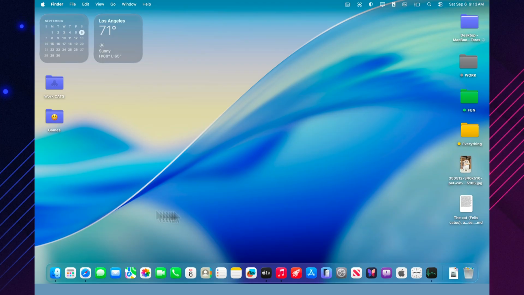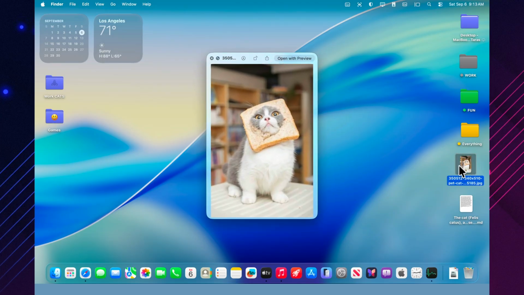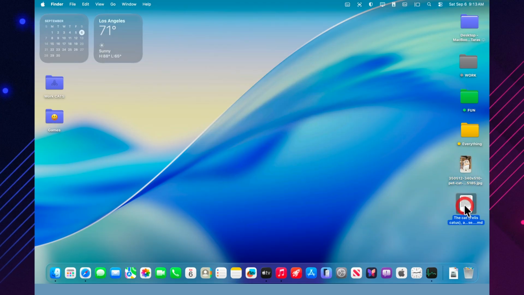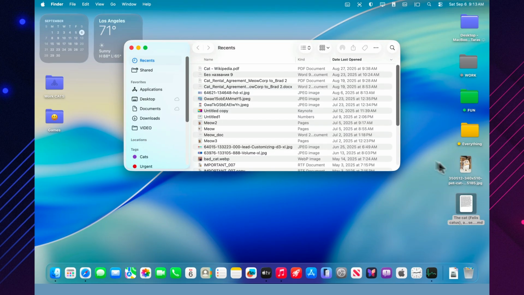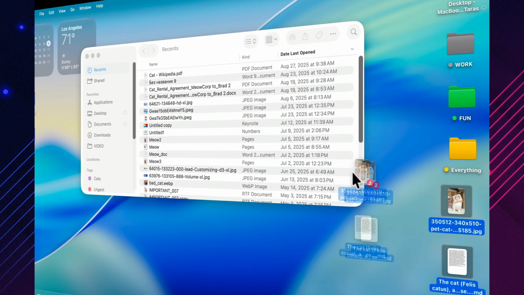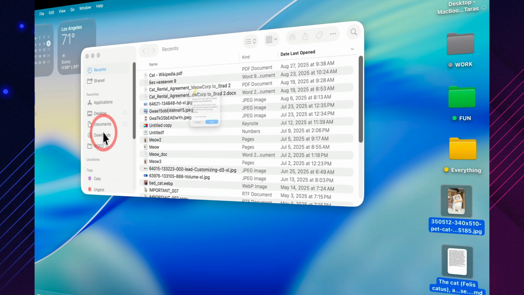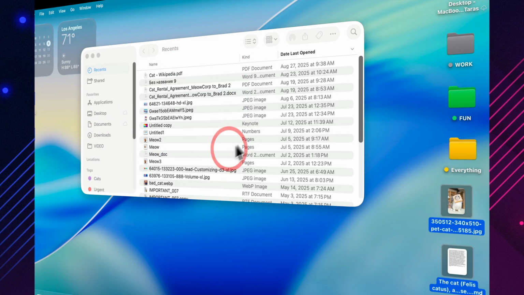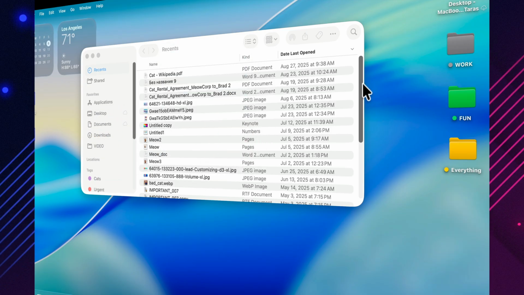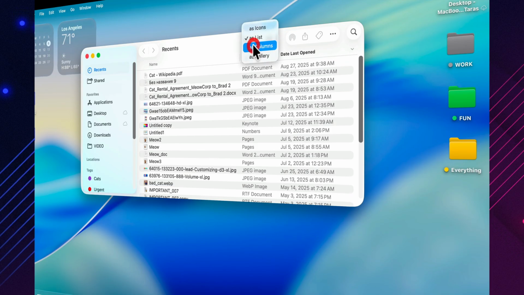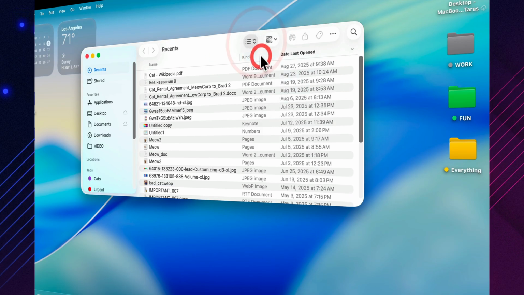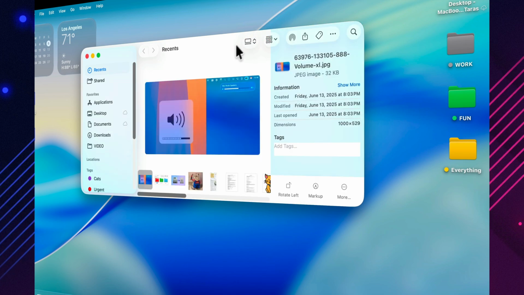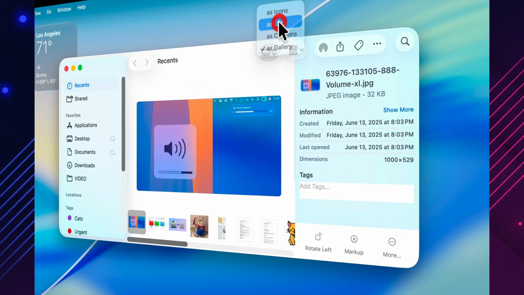Here's a fun fact. Every single file on your desktop has to be rendered as a live preview. If you've got 200 screenshots scattered across the screen, your Mac is constantly refreshing those thumbnails. The fix is simple. Treat your desktop like a temporary workspace. Move files into folders inside Documents or Downloads. In Finder, switch to List View or Column View instead of Icon View, and turn off file previews for videos. That alone can make Finder feel much snappier.